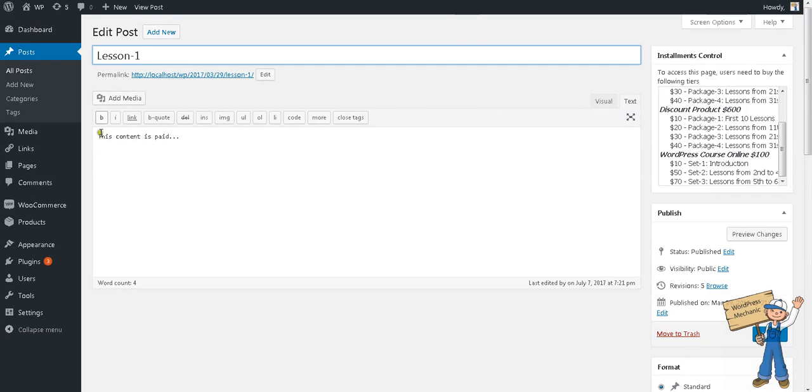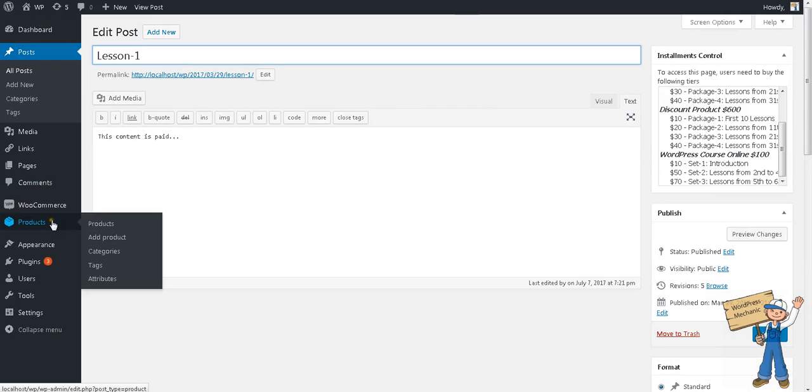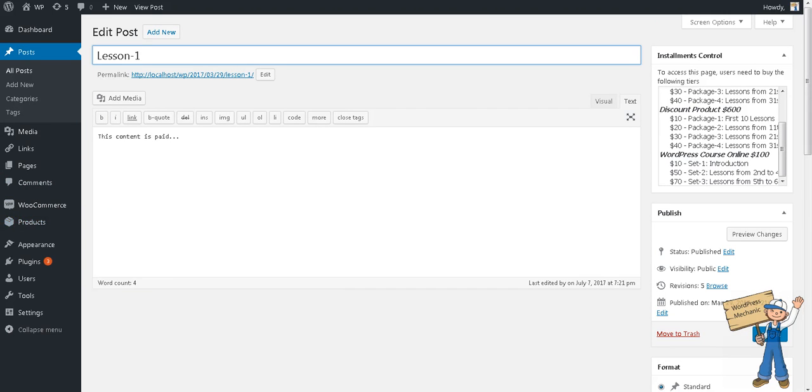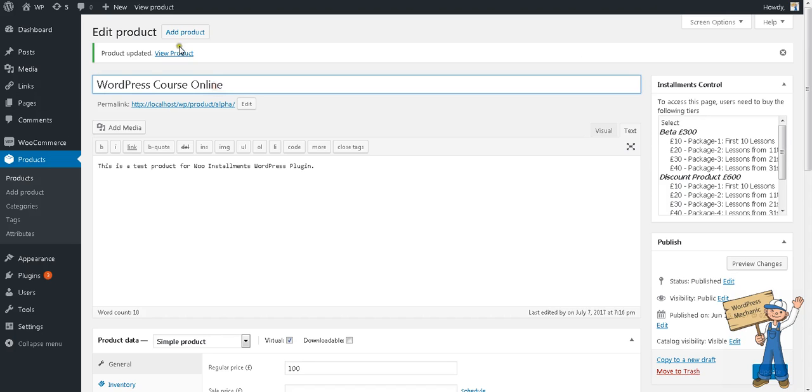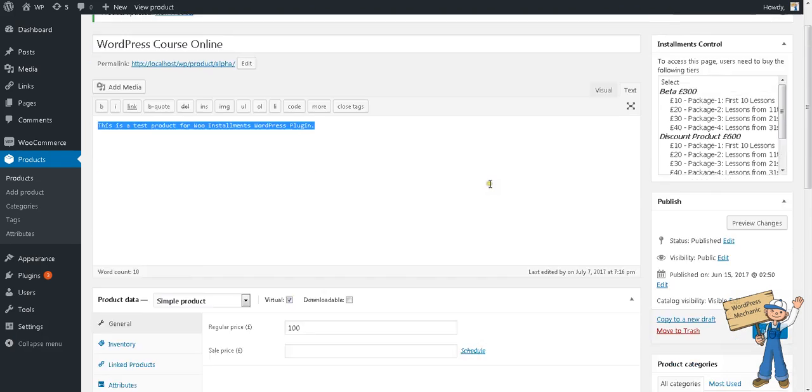Now create a WooCommerce product through which your customers will pay you. Come here, create a product, name it, add some description. This description will be displayed on the full single product page.